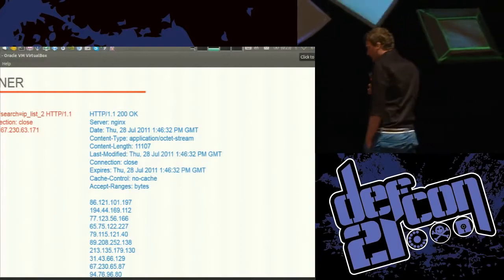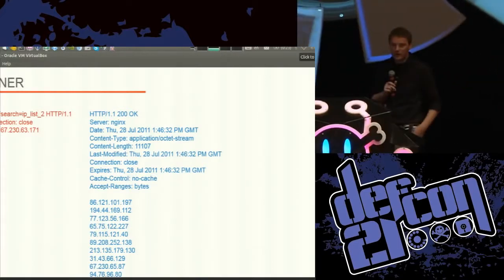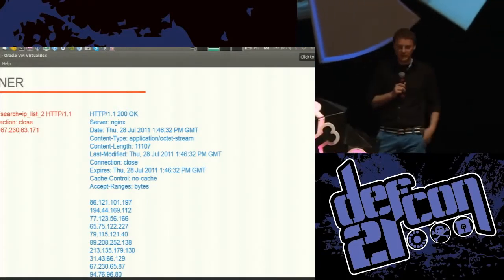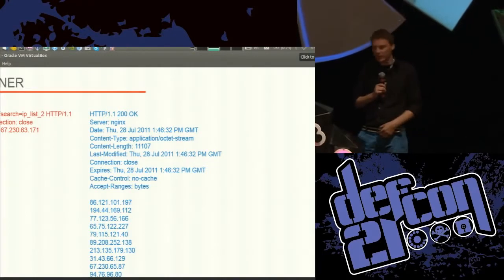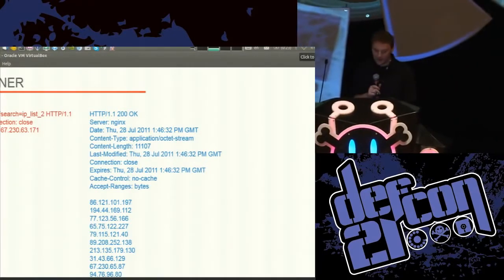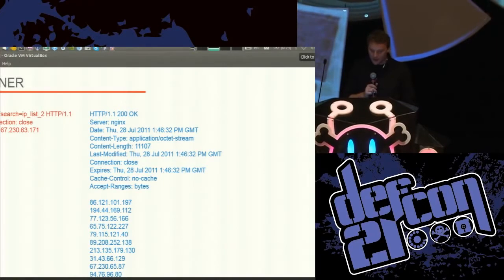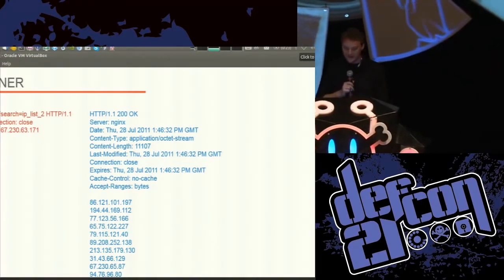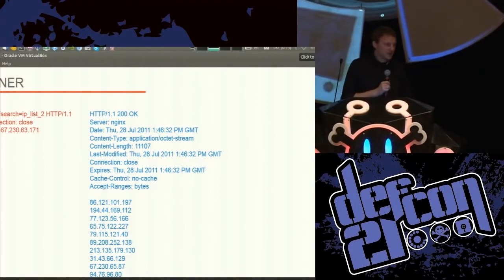Okay? So if there were other files on the file system in that directory, you could request them as well with this method, and that was probably not intended by them. Anyhow, you can see the response here. In that case, I think the Nginx server header is fake. They just copied that from somewhere and sent it with the responses.